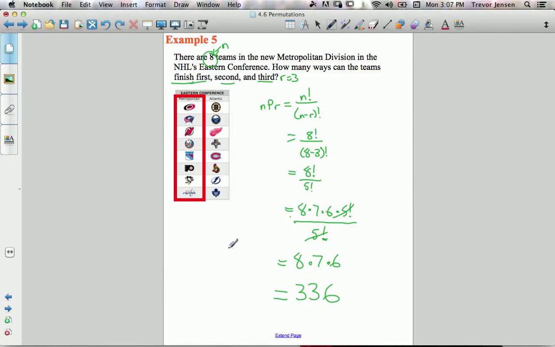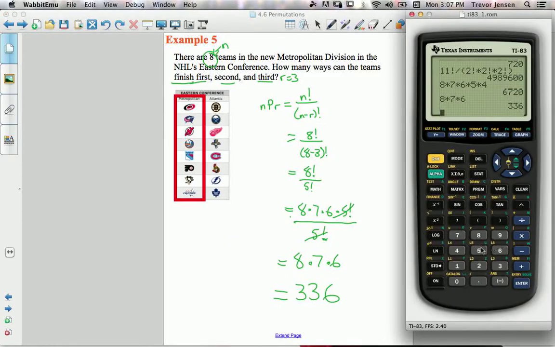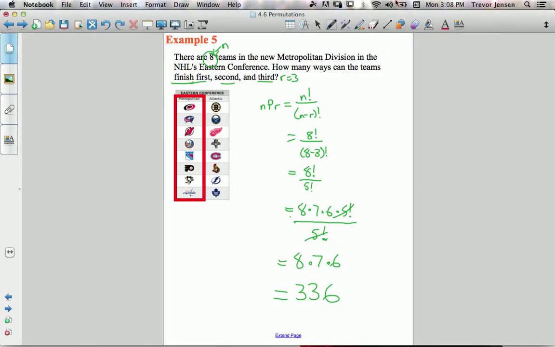Let me show you a shortcut for typing this in on your calculator. If you want to figure out how many permutations of 8 objects taken 3 at a time there are, all you have to do is type 8, go to math, go over to probability, and hit the nPr button, which is number 2. That's the permutations button. So we want to do 8 nPr, so that means our n value is 8, and then you have to type your r value. How many objects from the group are we taking? We're taking 3. Then hit enter, and it'll give you 336 again. So there's a shortcut on your calculator if you don't want to solve it algebraically like this.